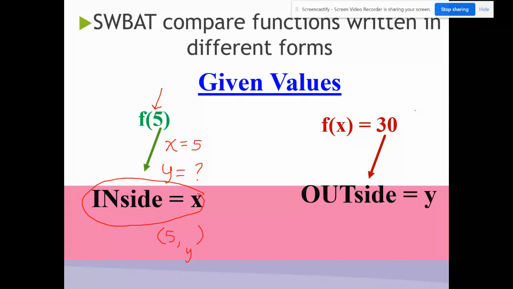On the other hand, if you look over here at the 30, it is outside of the parentheses. It's not inside like this x value. Whenever I give you the outside number, that is the y value. So in this case, I'm telling you that y is 30. So therefore, your goal is to figure out what x is. So again, inside is x, outside is y. That's something that we need to have memorized.